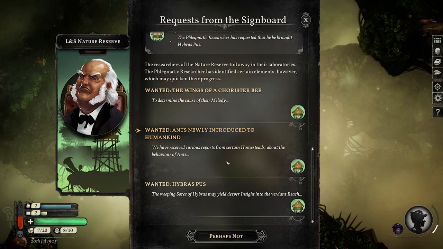Wanted: ants newly introduced to humankind. We have received curious reports from certain homesteads about the behavior of ants. Or we could do Wanted: hybris pus. The weeping sores of hybris may yield deeper insights into the verdant Reach.